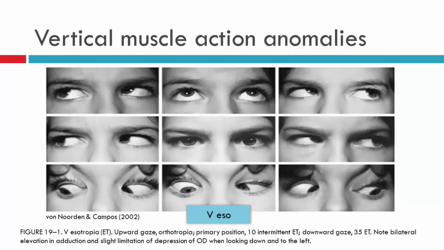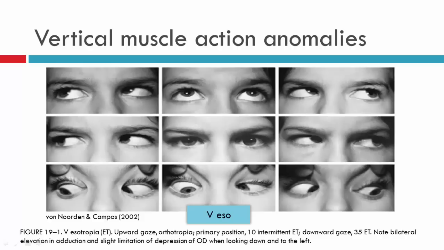Now let's go through an example of a patient in 9 positions of gaze. You'll recall that in the last video regarding clinical investigation of patients with an AV pattern, I talked about utilising the ocular movements, or assessing a patient in 9 positions of gaze, as an opportunity to see if you can find a possible cause for the AV pattern. So here what we want to look for is any over or under actions of the cyclovertical muscles that may explain an A or V pattern.